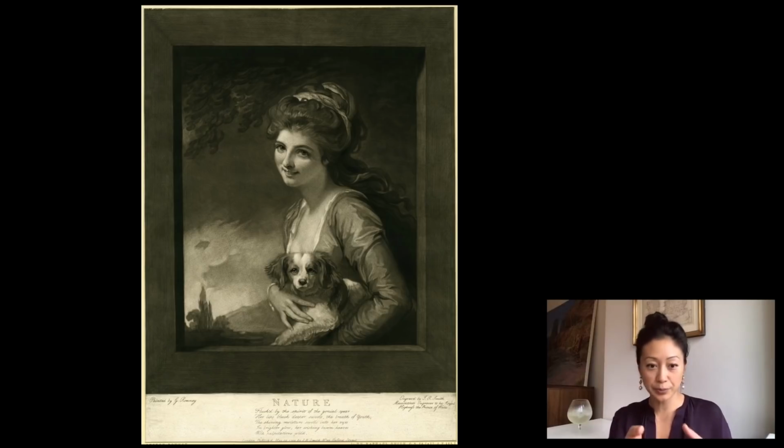For example, on this print, which is circulated, which is bought, you have the name of the printmaker, Smith, and you have the name of the artist, Romney, but you do not have the name of the sitter. This is not a dissemination of her as an identity. In fact, this print is circulated with a new title and a poem, so that the image is much more about a subject. This is called Nature. I think you can see that below the sort of fictive frame. This is the way that the Frick picture has come to be called Lady Hamilton as nature because of this print.